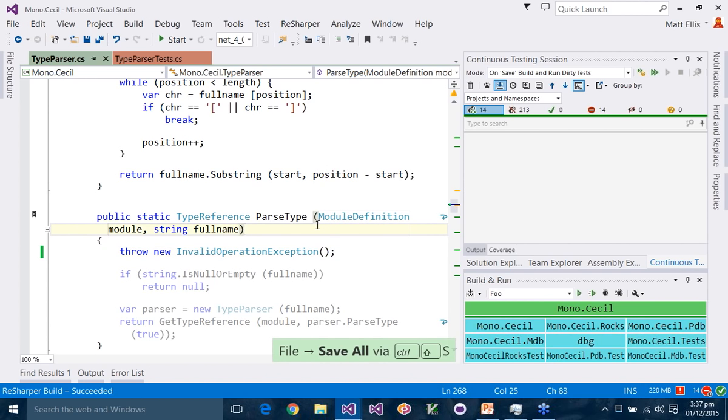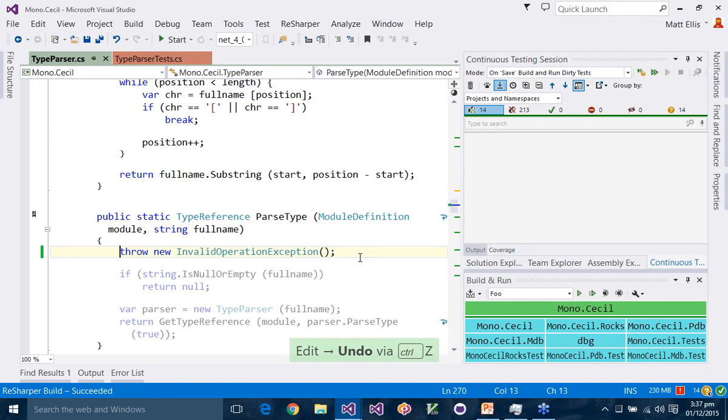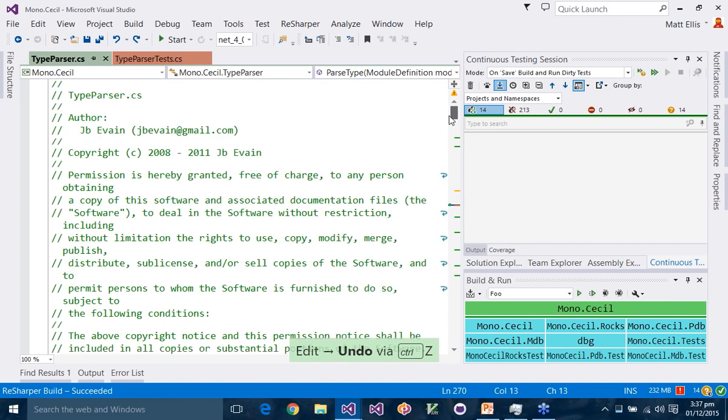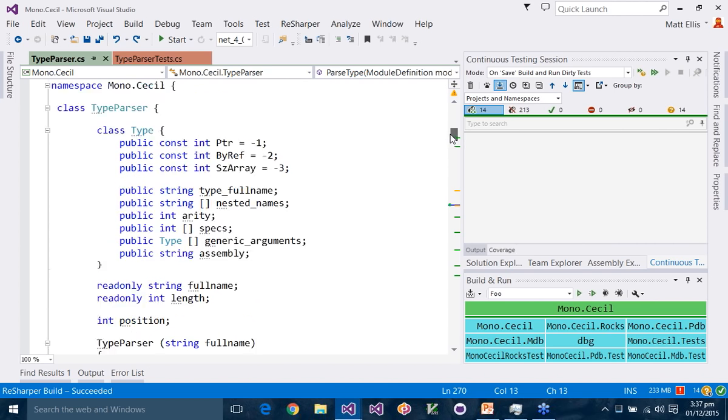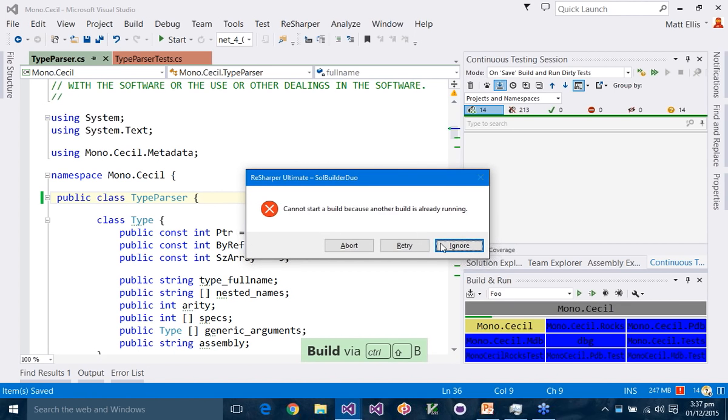If I just do rebuild now, you can see immediately that nothing needed to be built. So if I do a build, nothing's happening. It's very, very quick, and it's very fast at spotting that things don't need to change. So now if I want to use this with continuous testing, for example, if I make a change in a... actually, let me just show you something else first. What we can see here is this particular class is an internal class. Let's make it a public class and just rebuild.